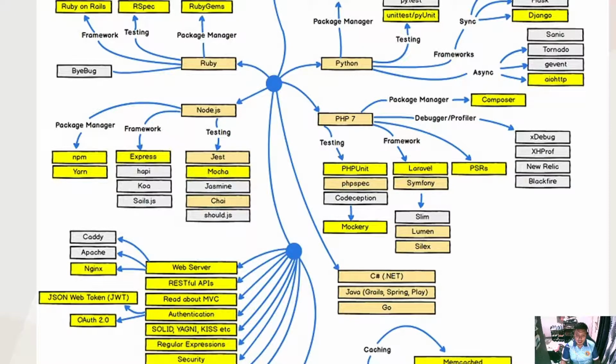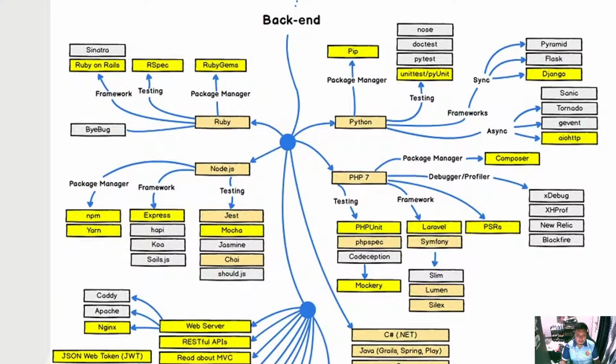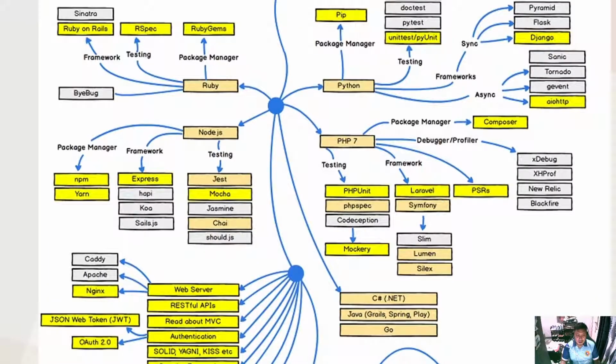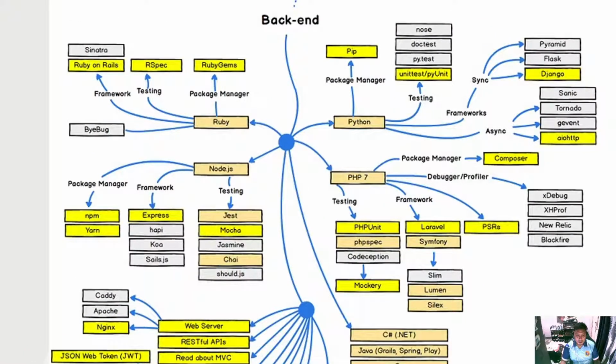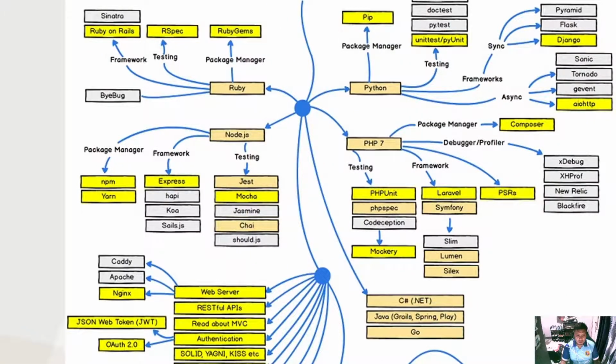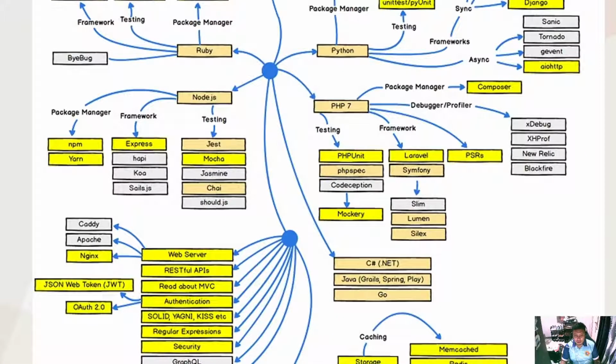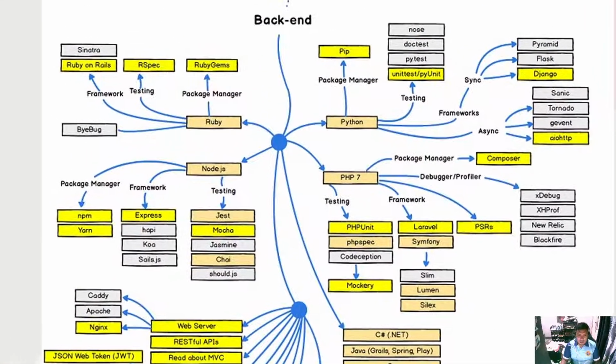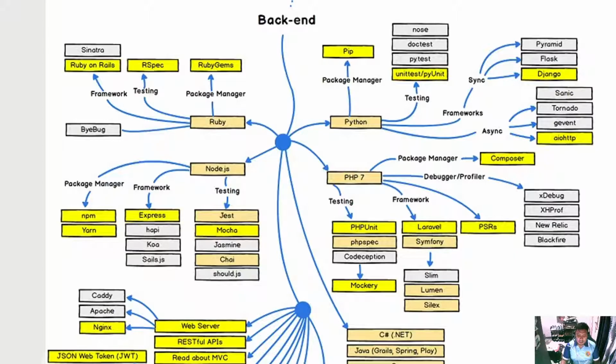That is why once you select a language, you lead to some frameworks. As you can see, Ruby also has frameworks and testing. Node.js also has frameworks and testing, because once you deploy it, you need to test it. Make sure that the testing and the framework correspond to each other. So that is the backend technology and languages right now.